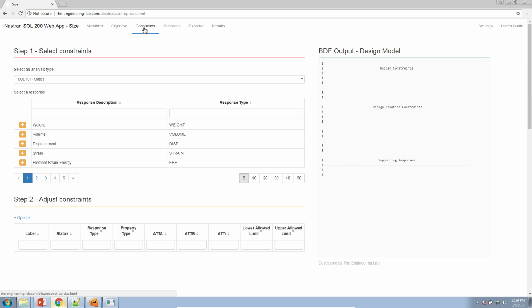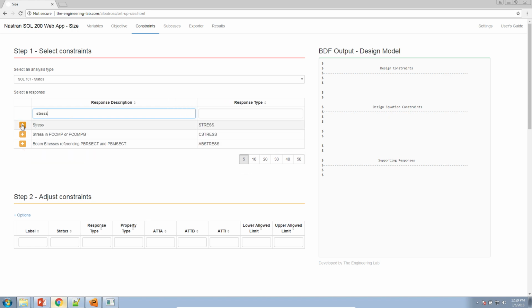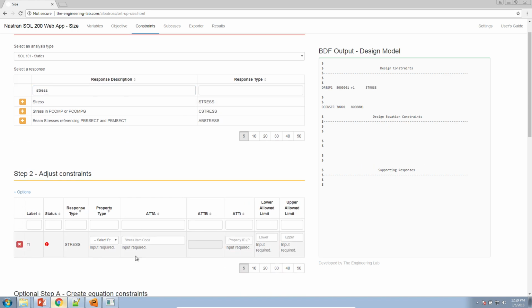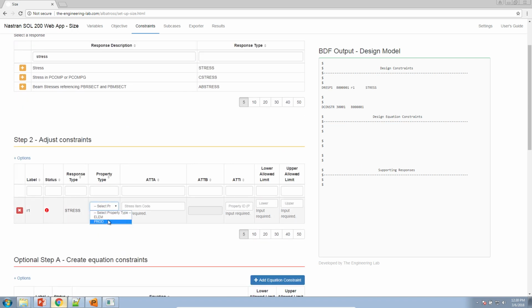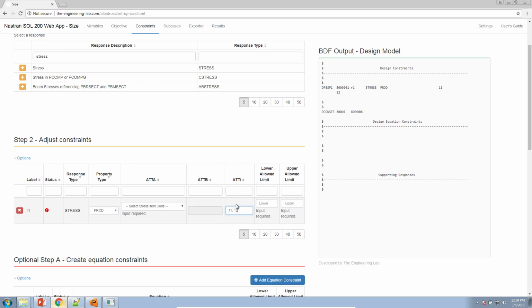Now for the constraints, we see that we have a long list of responses that we can set as results. What we can do is look for the stress constraint, and we'll select this one time. We'll say that we want to apply this to any element associated with P-rod 11, 12, and 13.